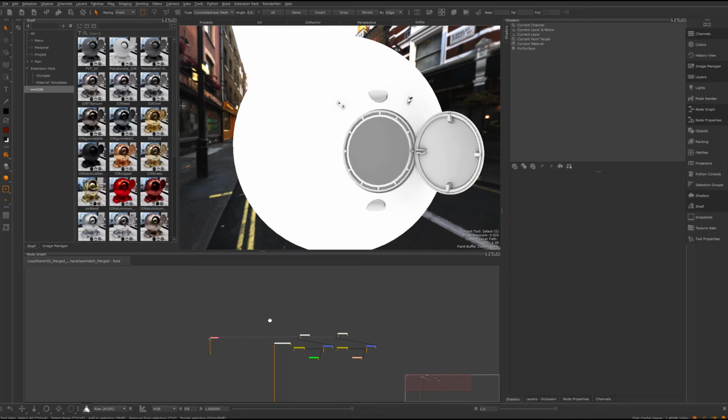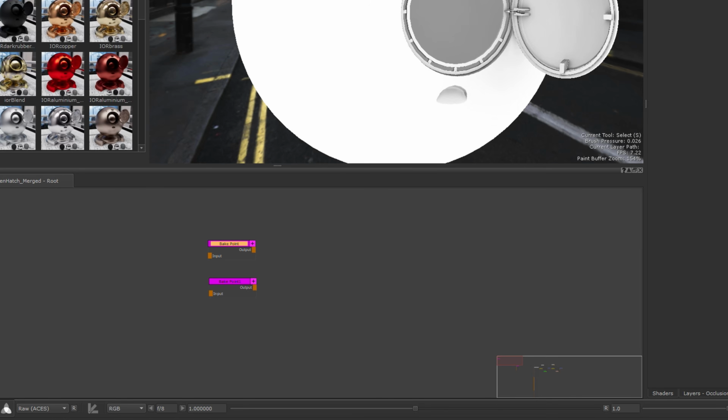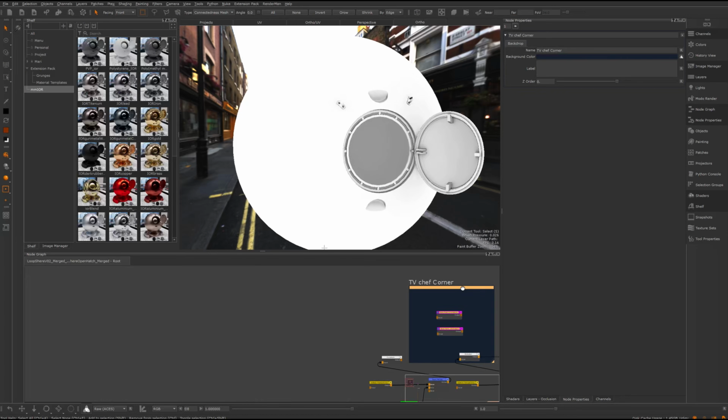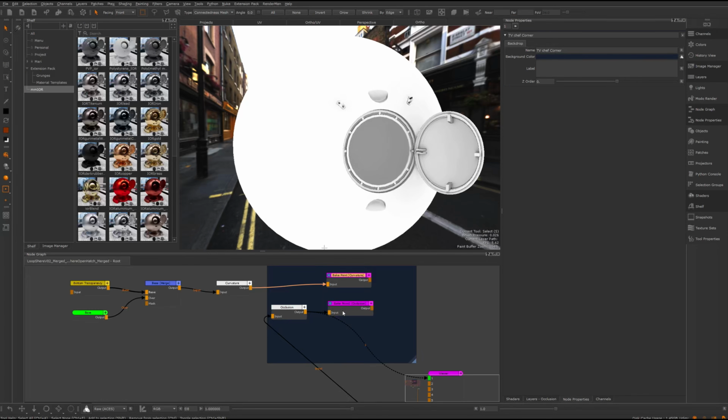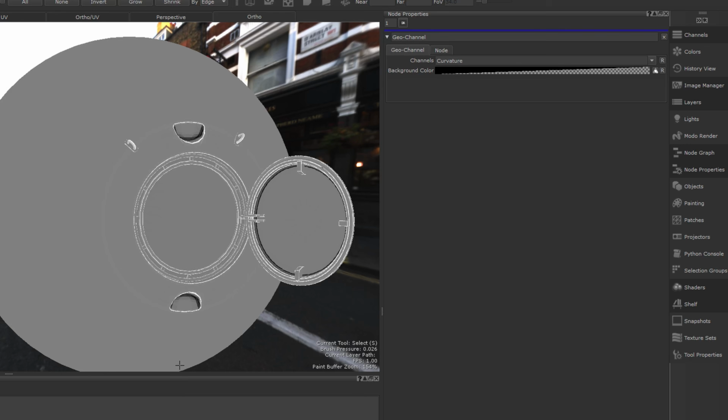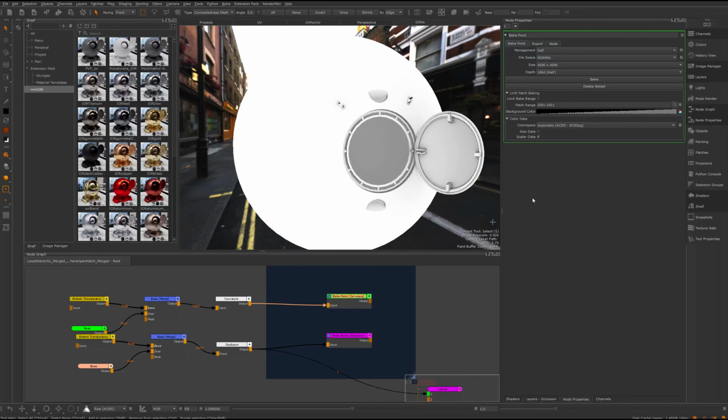And there are a few ways to do this, and I usually find myself utilizing bake points for this. As one of those TV chefs, I have a few bake points over here. In these bake points, I have already declared the naming that I want to use in my project. I hook up my bake channels and rebake the bake points.